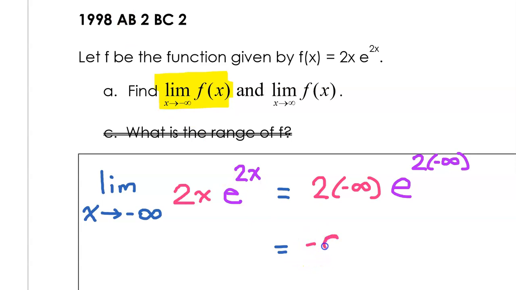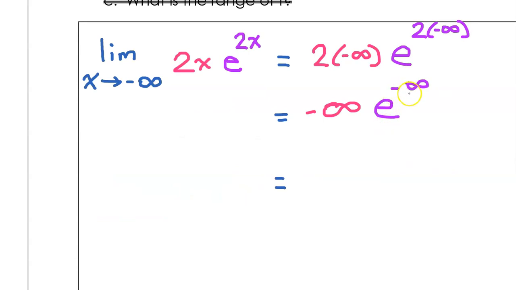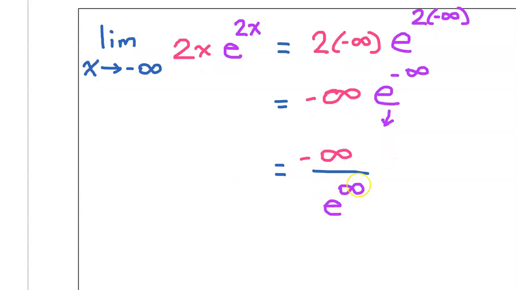In other words, if you take a very, very, very negative number and multiply it by 2, you still have a very, very, very negative number. And for the purple part of this expression, we have e to the negative infinity for the same reason. Now focus on the e to the negative infinity power. This means that the exponent is very large in absolute value, but it is a negative number. So when you have a negative exponent, you know that this will drop the expression down to the denominator. So now we picture this, but e to the infinity is just heading towards infinity. So we end up with this negative infinity over positive infinity, which is an indeterminate form.